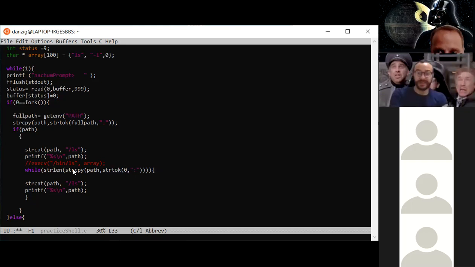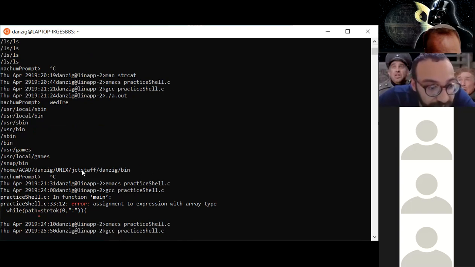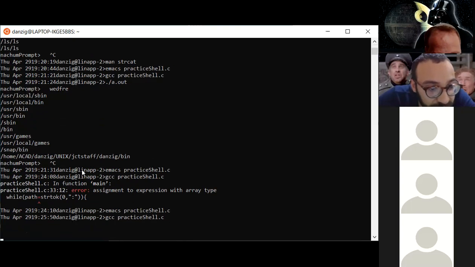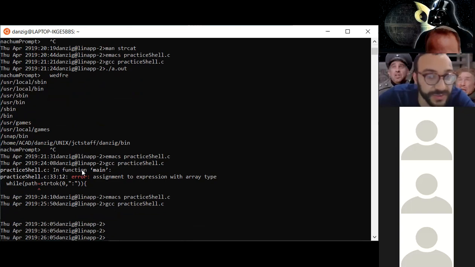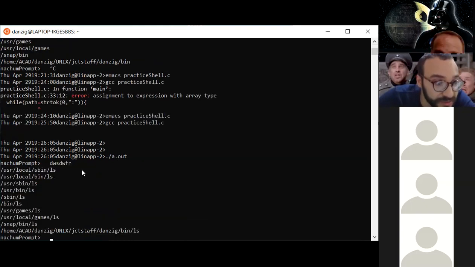Anyway, that little magic should work. No, Mr. GCC. Thank you. You got confused there. Now I type some gibberish. Look at that. Lo and behold, see what I got? user bin ls. See, I got the ls appended to it.